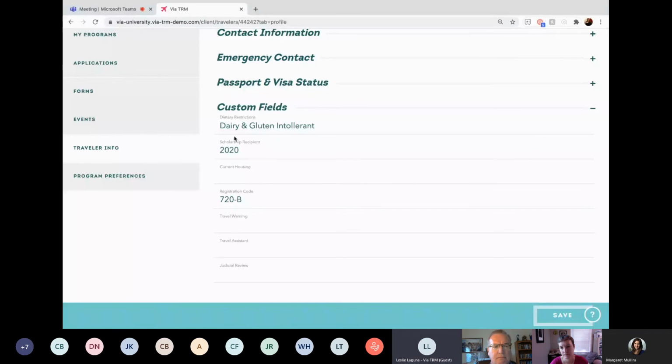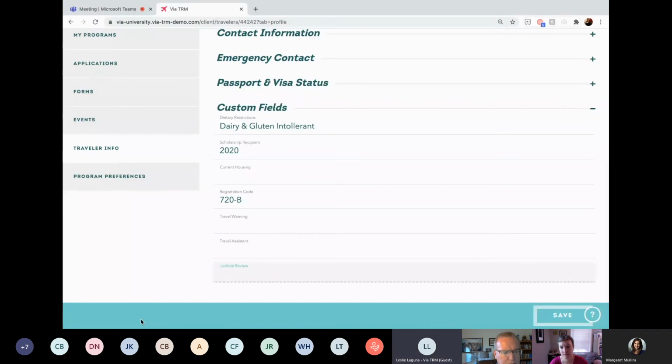So, for example, dietary restrictions. If a student comes into your office and expresses concerns about their program and not being able to find something to eat because of their dietary restrictions or limitations, you have the ability to indicate that on behalf of the traveler. And because the traveler doesn't have viewing access to this information, you can add more sensitive information in regards to maybe the judicial review.